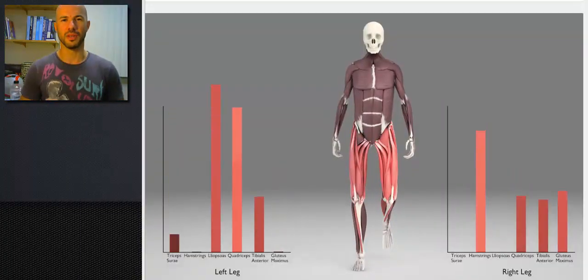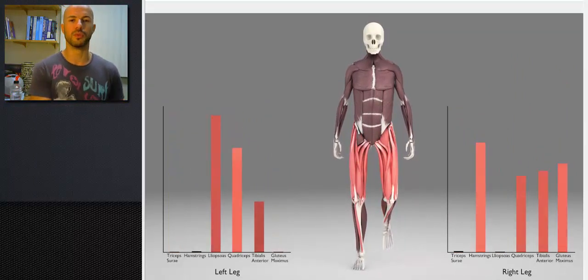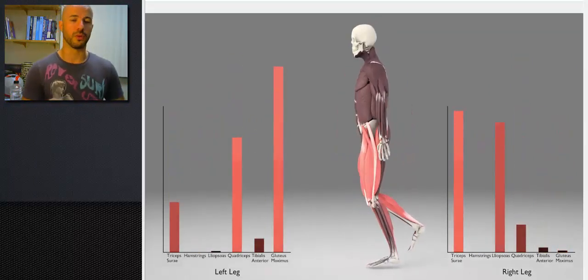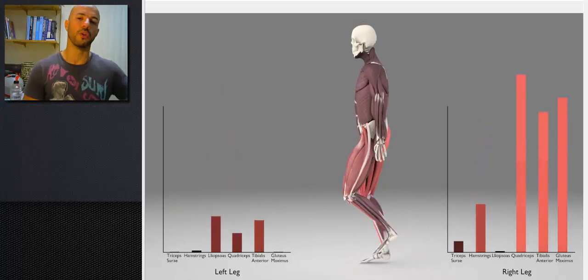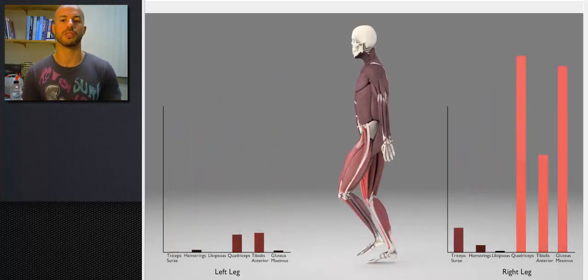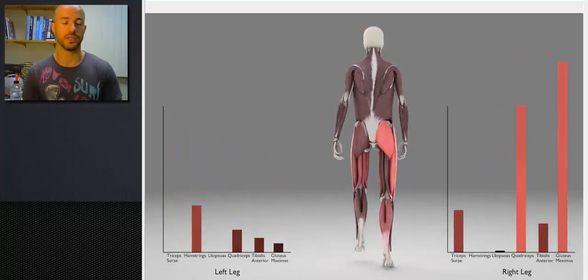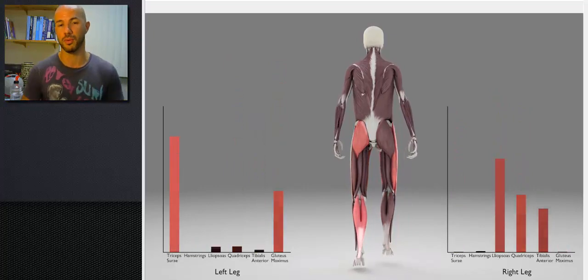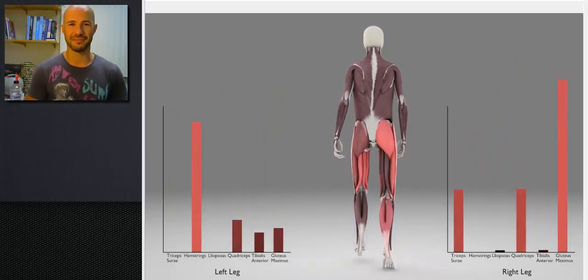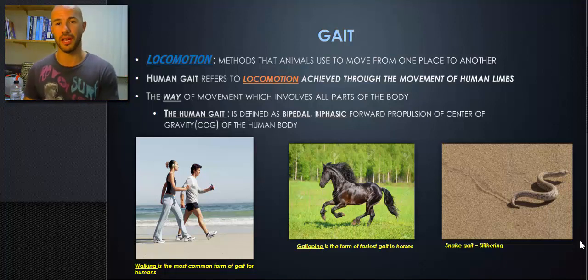Now we are moving on to an important topic, the human gait. How we move, what kind of strategies we use from moving from point A to point B. What's happening during those stages? What's the best strategy to use in terms of moving, in terms of efficiency, from moving point A to point B? The human gait. All animals have a tendency to move from one place to the other.